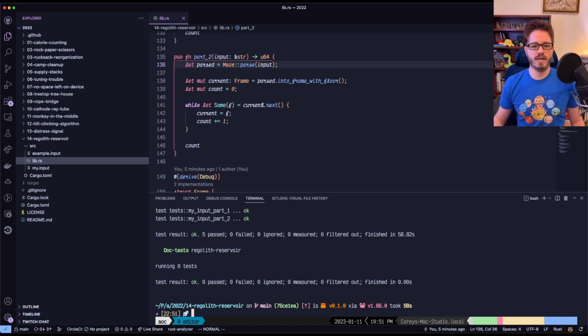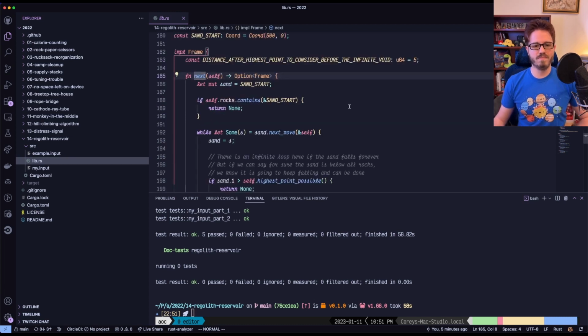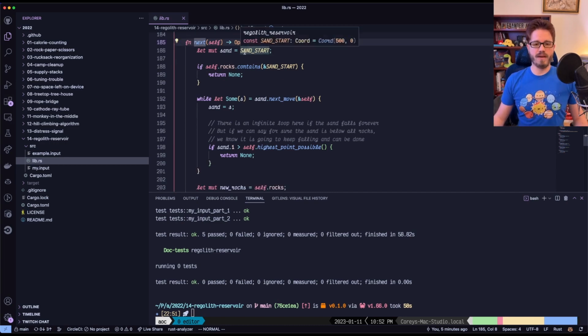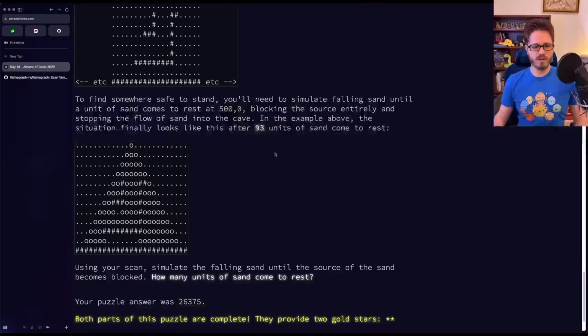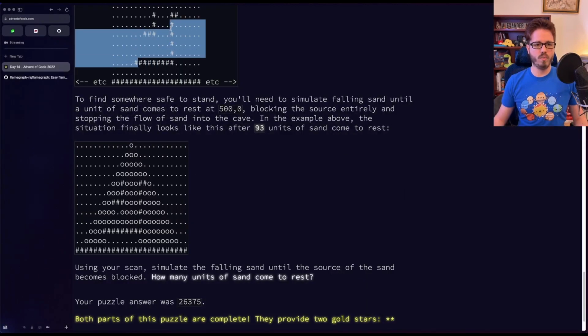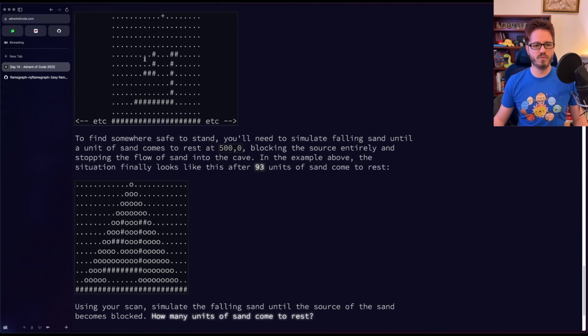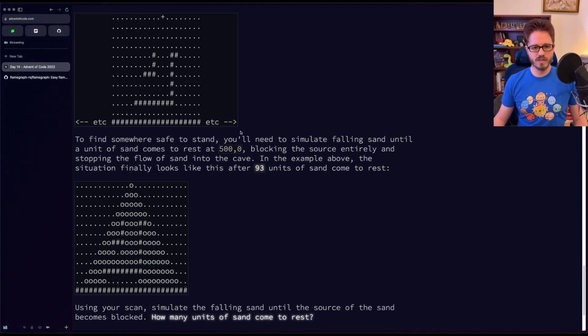So if we look through what happens in next, this is kind of the meat of our algorithm here. A frame is kind of like a snapshot in time, and calling next on it drops one piece of sand. So we start by having a sand, and we have our rocks on the board. These are where the walls are, the ampersands in these pictures where sand gets trapped if it falls.